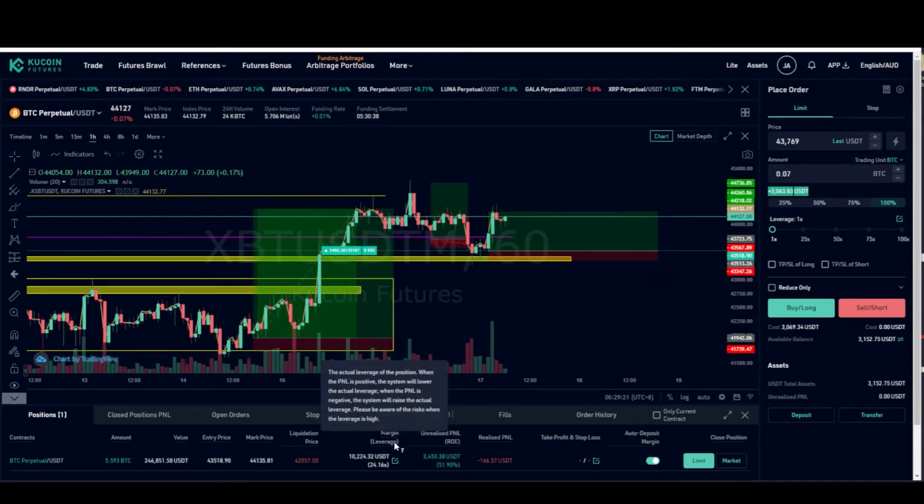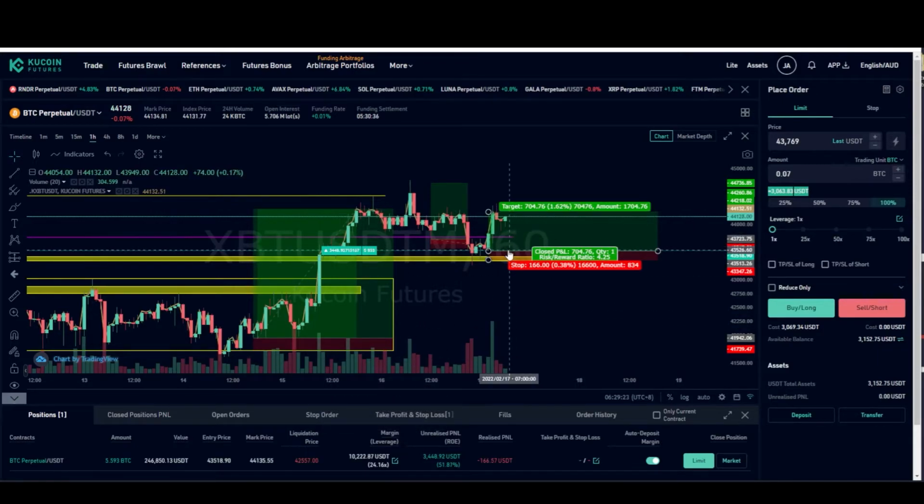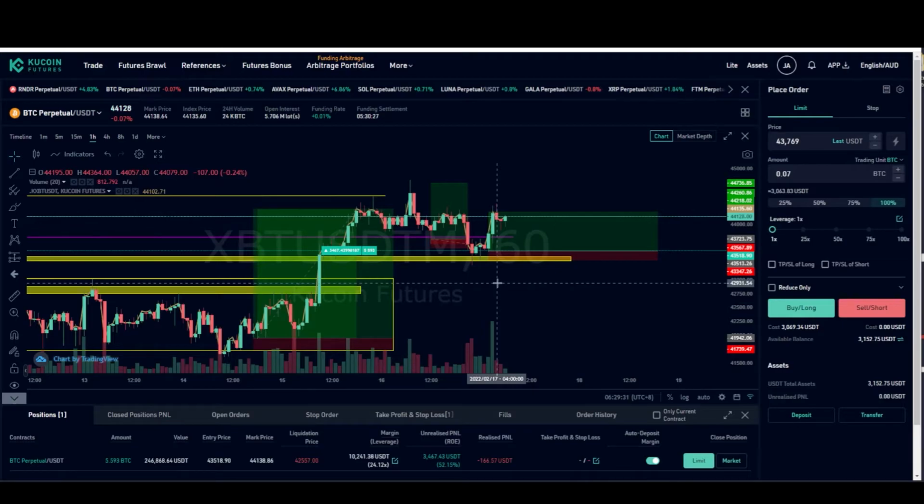Margin is basically how much leeway you have once you go into negative equity. Once you've gone into negative equity, it'll give you a liquidation price. Once price hits that liquidation price, you'll lose everything out of your account. So that's why it's very important to understand what you're doing with this before you run. So just do it on 1x leverage. You're not going to get liquidated, I promise you.